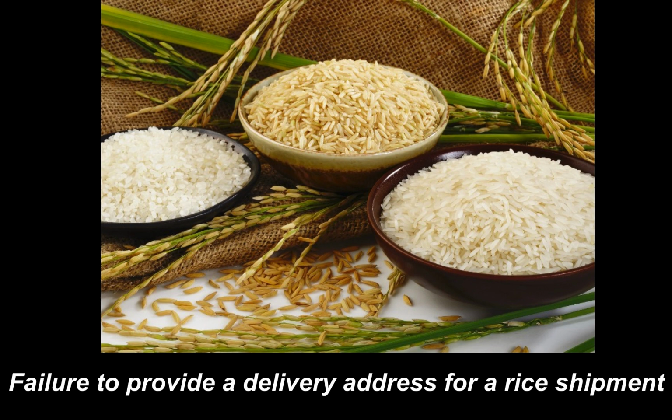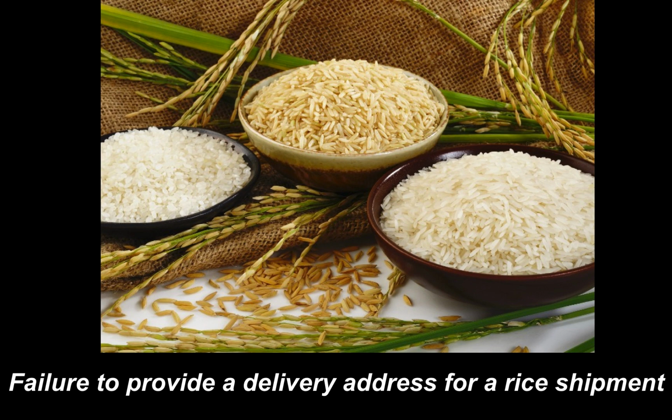The shipment of the rice was conditioned on the buyer providing a shipping delivery address by a specified date, and when that condition did not occur, that duty was discharged. It was not possible to provide a shipping address by December 17th at any time after December 17th, and so by operation of Restatement Section 225 sub 2, the seller's duty to ship the rice was discharged.